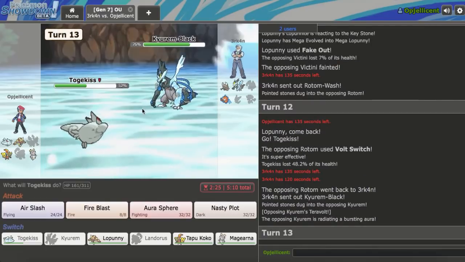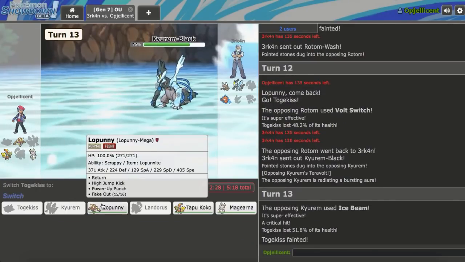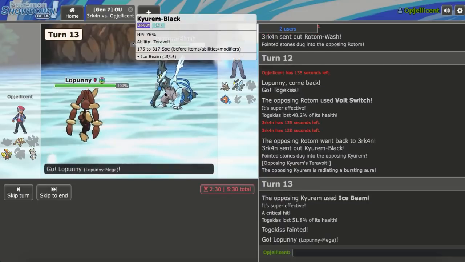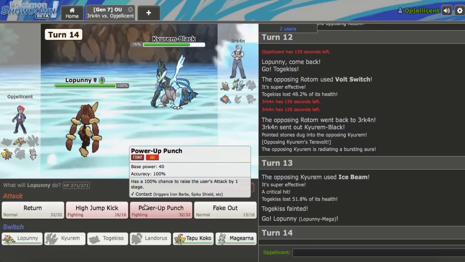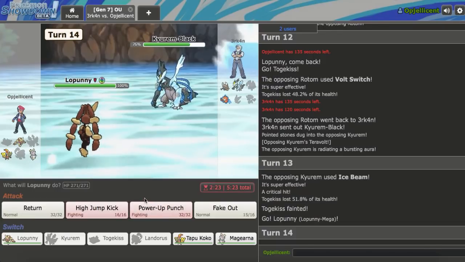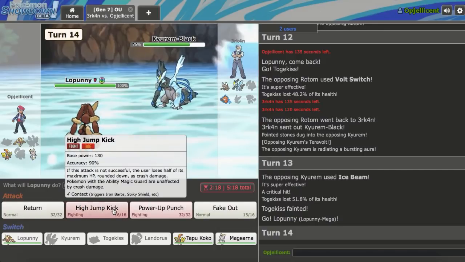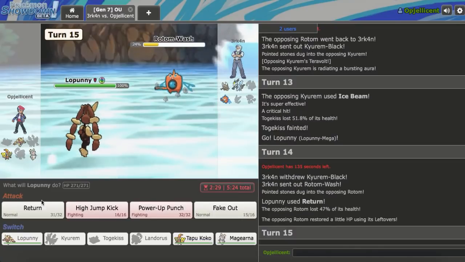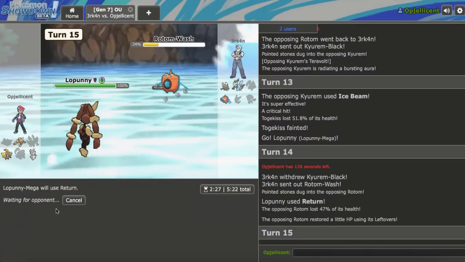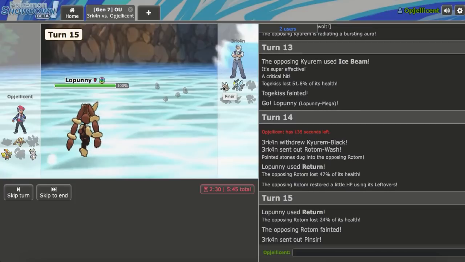Alright, if he's Adamant or Modest Kyurem, we actually outspeed this. There's a nice beam to knock me out. Alright, I can go out into Lopunny right now, go right for the High Jump Kick. Actually, Power-Up Punch is probably a good play too, because after I get the Power-Up Punch damage off, Tapu Koko kind of wins anyway, and I don't risk missing. No, I just Return, because he has to go Rotom. There's no point in not letting Mega Lopunny win, basically, and Tapu Koko.